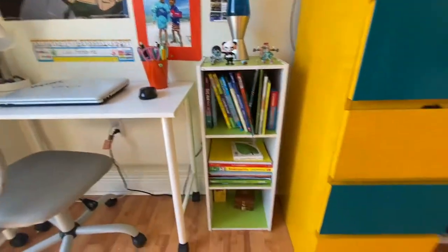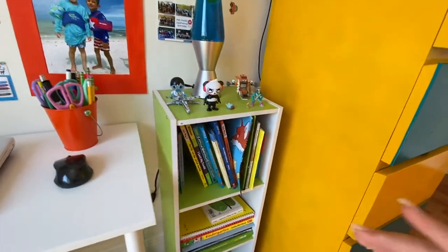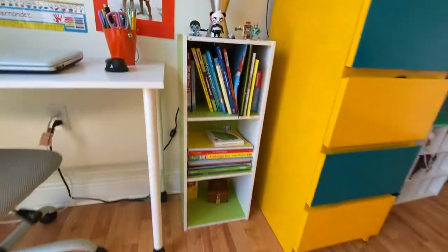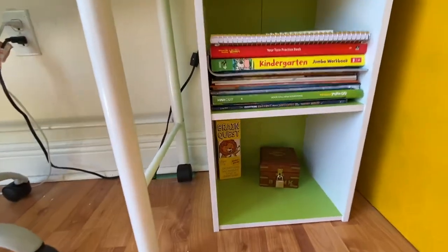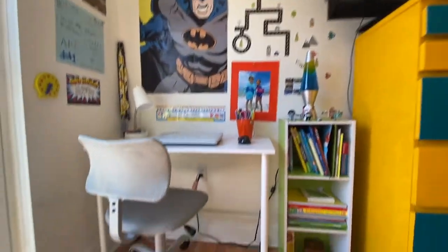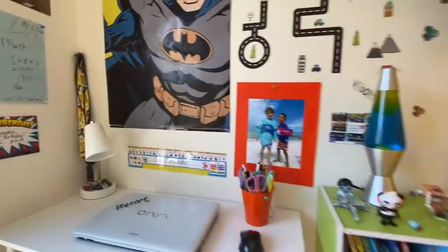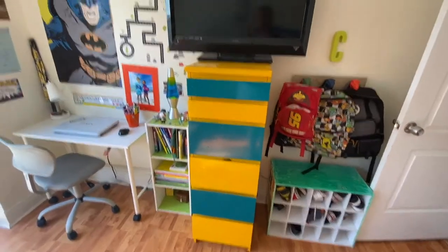I used a little bucket I had lying around for his scissors, pencils, and pens, and I'm waiting for his mouse pad to arrive. I absolutely love his little lava lamp — it's right by the bookshelf, which I got on Amazon for about $24. It's pretty tall and such a bargain. I wanted everything to pop with color — making it a cool superhero boy room. He has his books, workbooks, brain quest quiz cards, and piggy bank here. It's such a cute little study area for drawing, computer stuff, and homework.